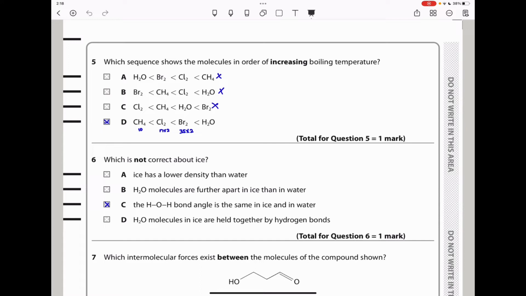Here we can see that chlorine cannot have a higher boiling point than bromine because, as you know, bromine is below chlorine in group 7, so it has more electrons. So this is also out based on that. When we come to this, we can see bromine and water. Water should be the highest because it has intermolecular hydrogen bonds, while the others only have London forces. So I also tried to calculate the number of electrons here. They are 10, 17 times 2, and 35 times 2. In comparison of London forces, bromine should have the highest, so this order makes sense. And since each water molecule can form 4 different intermolecular hydrogen bonds, this is going to have the highest boiling temperature. So the answer ends up being D.